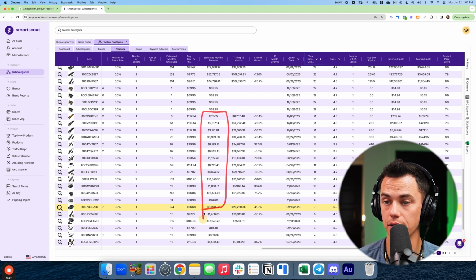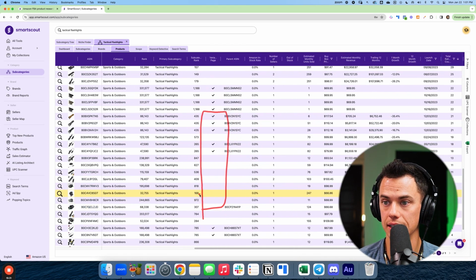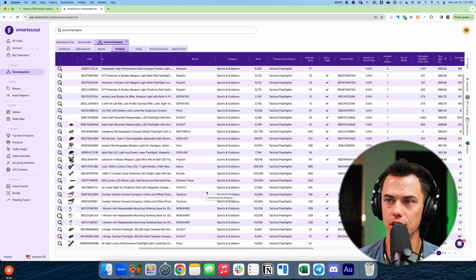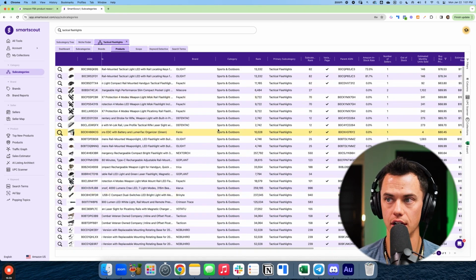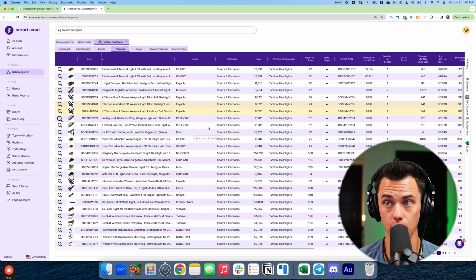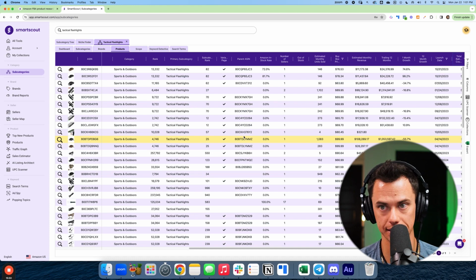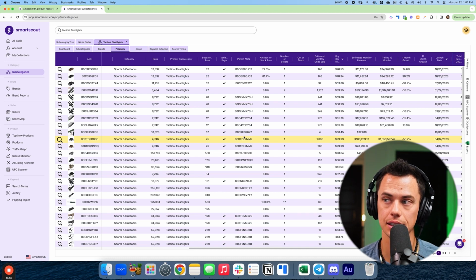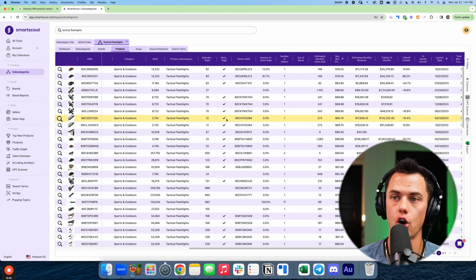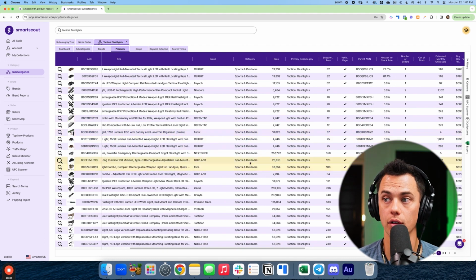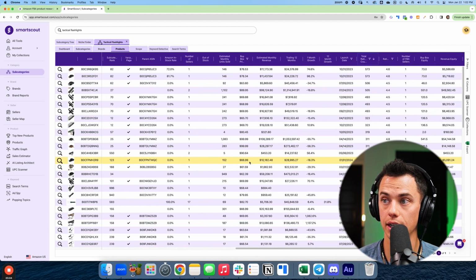some decent monthly revenue. Now, if I scroll over, I do want to take a glance at the brands. That's another big point here, is we want to see, is there a good distribution of brands? If all of these here were like Streamlight or Olight, that would be concerning because that would say, okay, the only brands that are growing and launched within the past year are like the big established name brands. It'd be like, it's a little bit of a monopoly sign. But if we see a whole bunch of different brands here, that's a good sign. It means that there's a lot of different brands who have launched SKUs in the past 12 months that are finding a way to get this estimated monthly revenue nice and juicy.